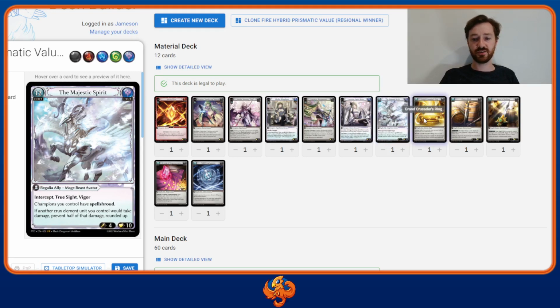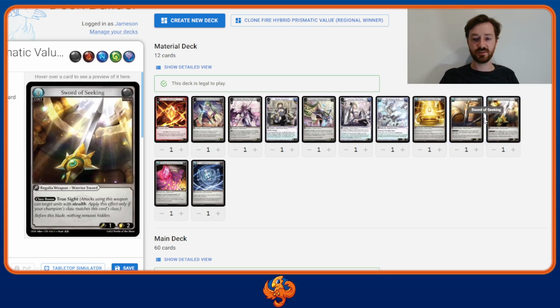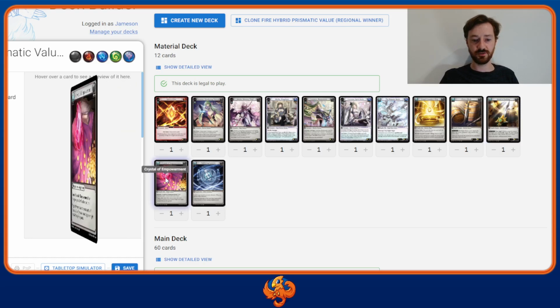So Majestic Spirit, yep, we are obviously playing Incarnate Majesty in our deck, so we need that there. Grand Crusader's Ring, yeah, this card's pretty good. You should probably play it if you're not already. Everyone already is. Drawn Blade, pretty staple for warriors. Get to draw a card when you want to play it. Pretty good with Pendragons. Sword of Seeking, our only target for Lorraine level 1. You've got to have this in here. It's just so solid. 2 durability, 1 damage. True Sight can help too.